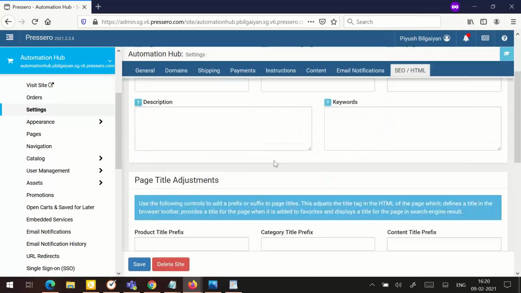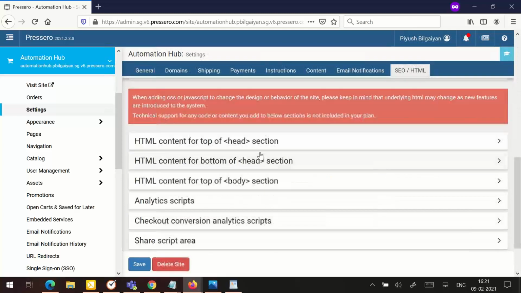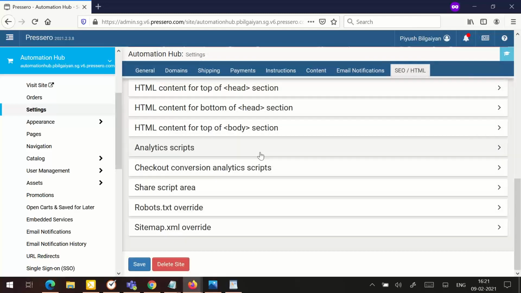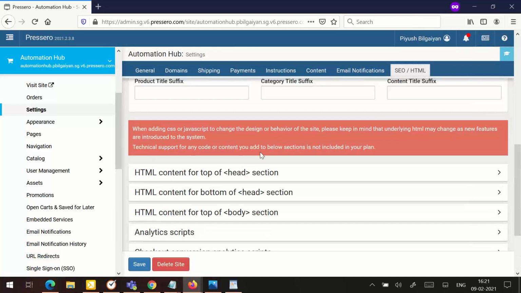Depending upon the nature of the site, you will see these option variations. The SEO settings for the product category or store can override these settings. Depending upon the type of site you have, you will see its own specific options. Let's see what options are available in each type of site.